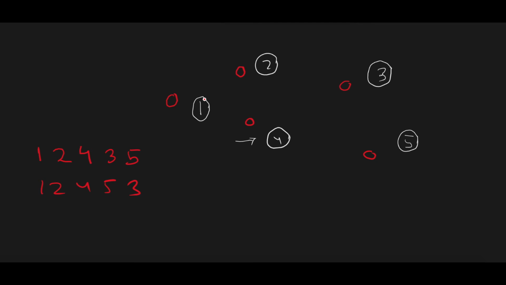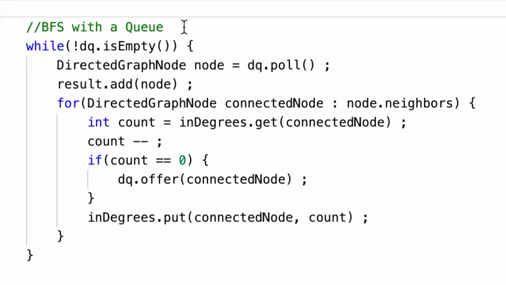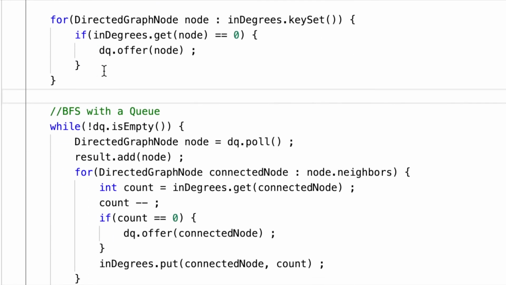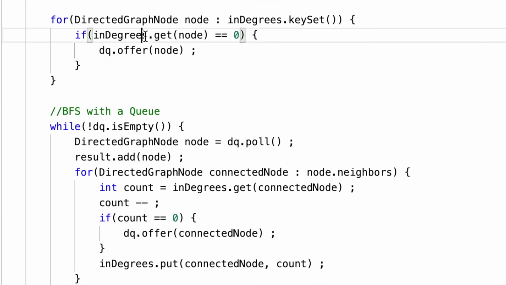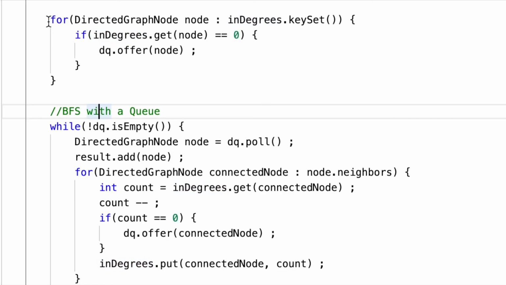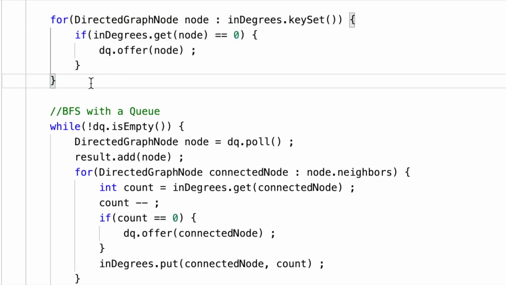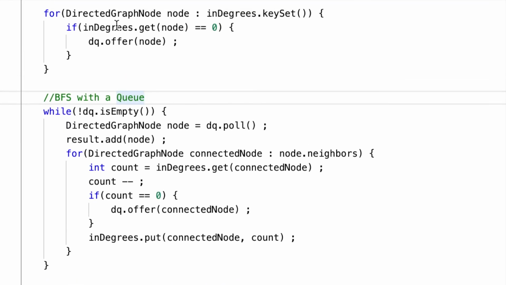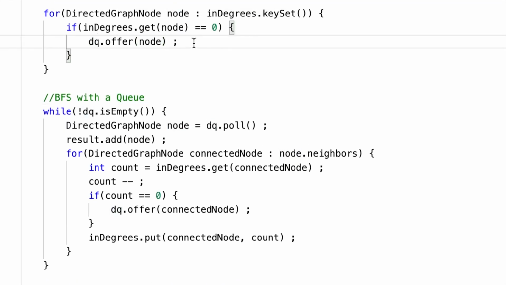So that can be a for loop, right? Then we will start decrementing all the in degrees for all those connected nodes. This is how the code will look like. After we have calculated the in degrees, we must find the nodes which has in degree 0 to start with our BFS traversal. This is done here in a simple for loop, and after that we start the BFS with the queue. Queue should have at least one node to start with. Okay, it can have multiple, but it will at least have one node to start with.